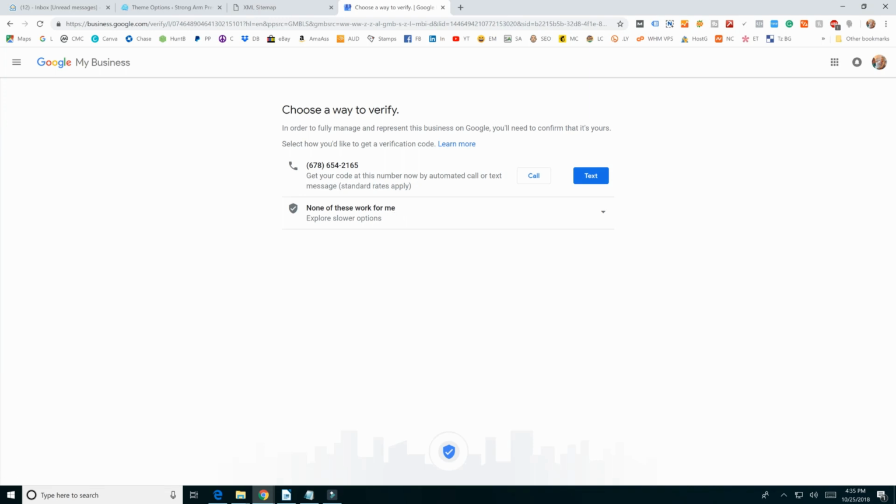Okay, so we can have him text us the code, so I will text him and give him a heads up, and as I'm waiting for him to text back, I will start on the Bing stuff. But normally we have to have them send a postcard, but it gave us the option to just verify this right now. So let's see if we can do that for him. So I will shoot him a text, and then if it works, I'll have Google shoot him a text.